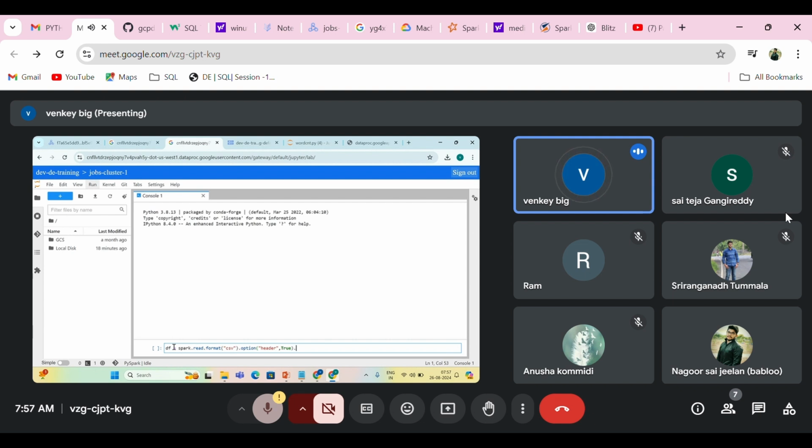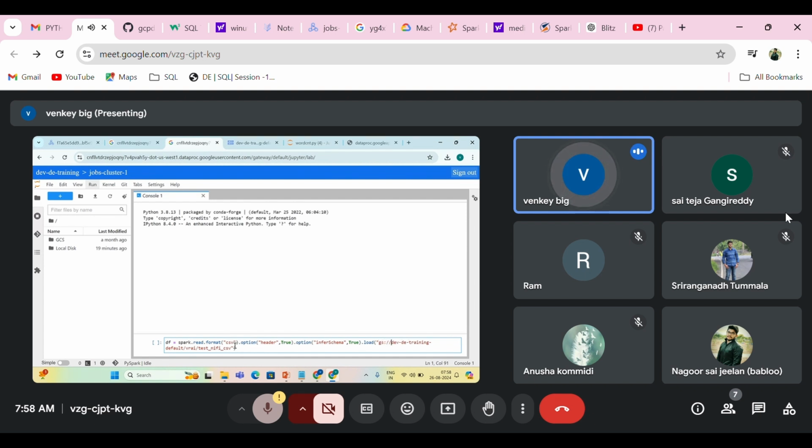Here you can also pass one more option, infer schema. You can set it to true, that means it automatically takes the schema. Then you can use the load statement, so I'm just using the load statement and pasting my file path.